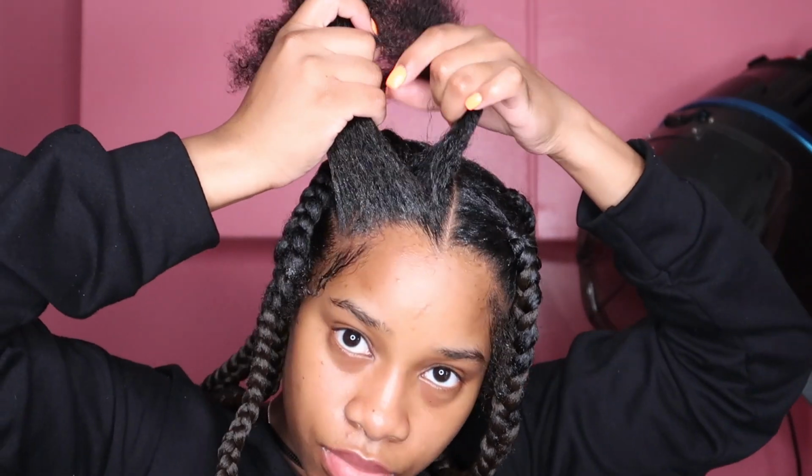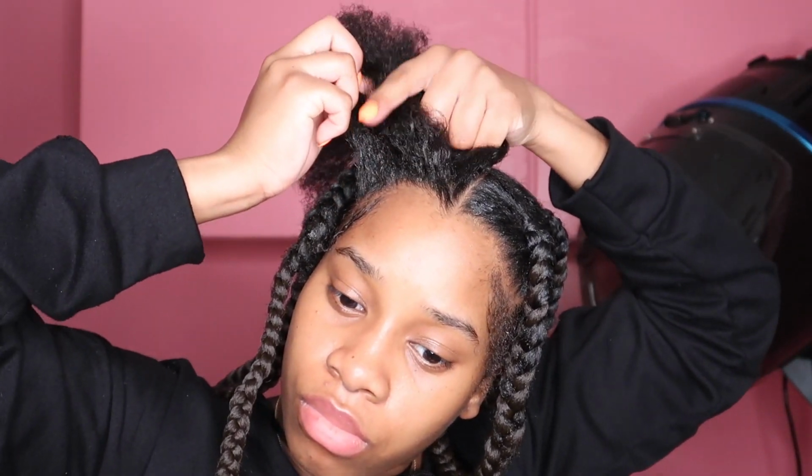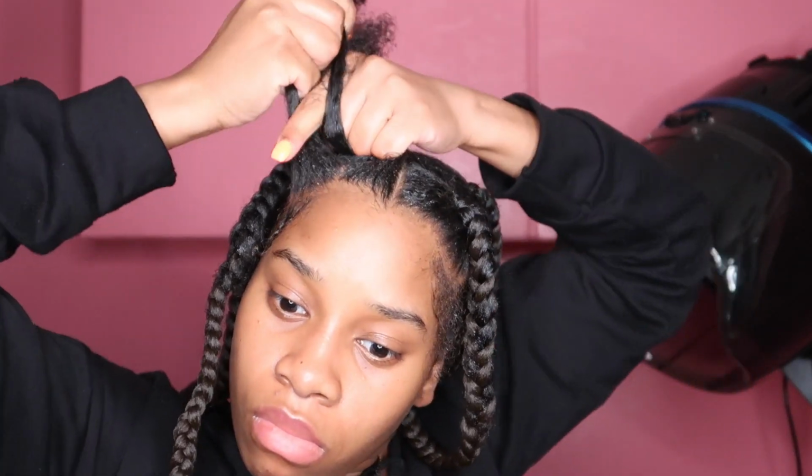So I did go ahead and do the rest of my hair off camera. This is the only part that I have to do. So I am gonna section this off into 3 pieces and braid it about 2 to 3 times before I add in the braiding hair here.